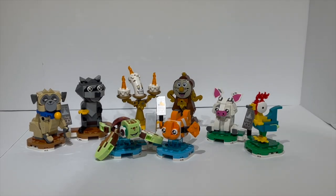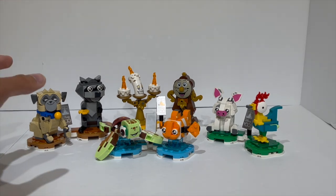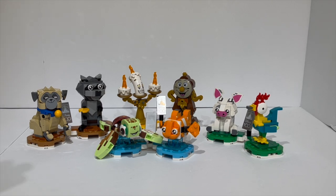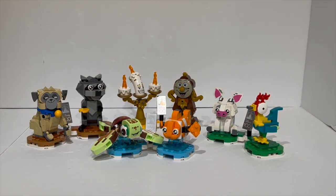This right here is set number 43226, Disney Duos. It retails for a pretty reasonable $45 US dollars, a slightly less reasonable 48 euros, and 43 British pounds. It comes with four of these little modules, each representing duos from classic Disney films. First off, you have Lumiere and Cogsworth from Beauty and the Beast, you've got Pua and Heihei from Moana, Nemo and Squirt from Finding Nemo, and Miko and Percy from Pocahontas. Altogether, they make up the Disney Duo set, and I'll say offhand that this is actually a really fun concept for a LEGO set.